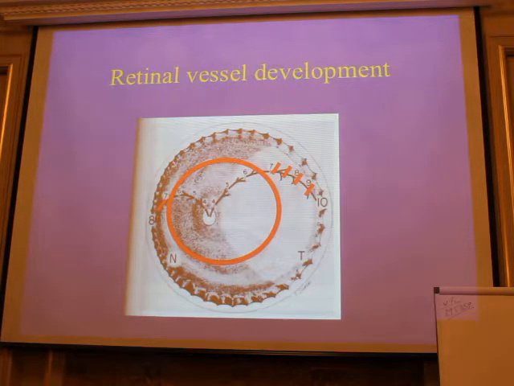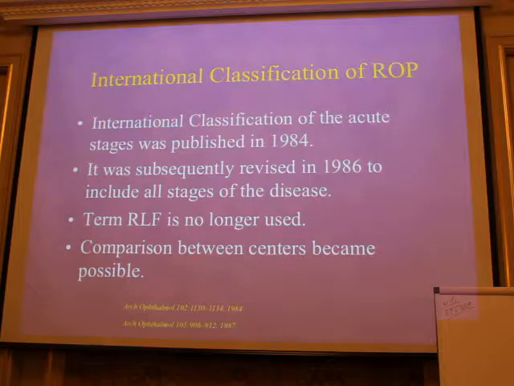So what I'm trying to say, giving you the extreme case scenarios, is that a baby born at 27 weeks of gestation is at the crossroad. Either vasculogenesis will resume or angiogenesis will start. What will give you the clue that angiogenesis started or vasculogenesis is resuming is what we're going to see in 2 slides from now.